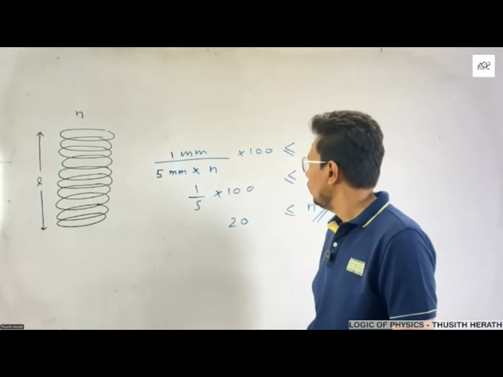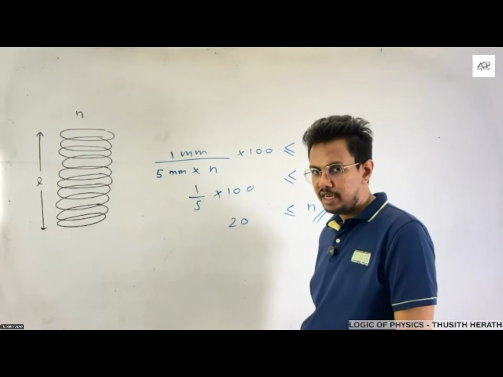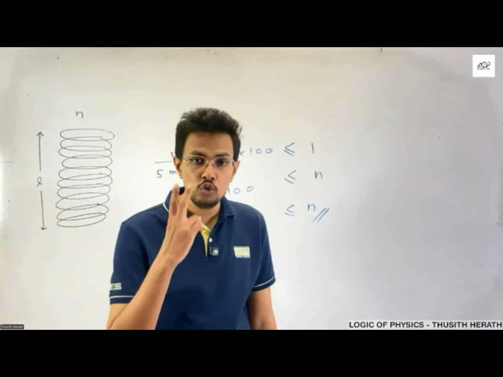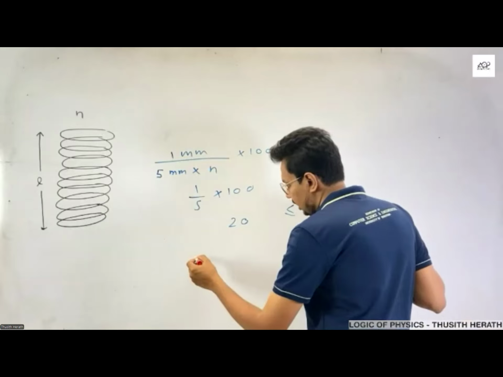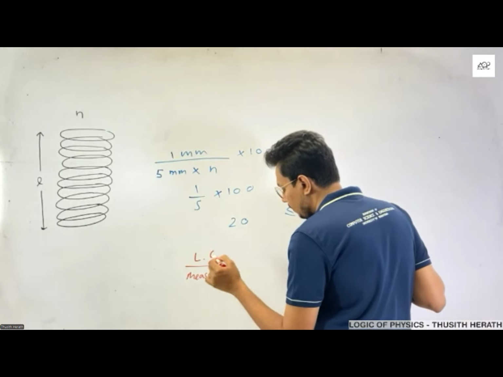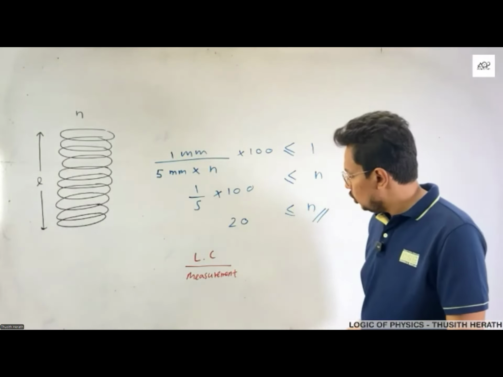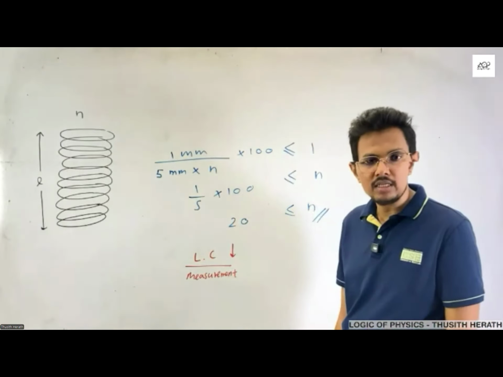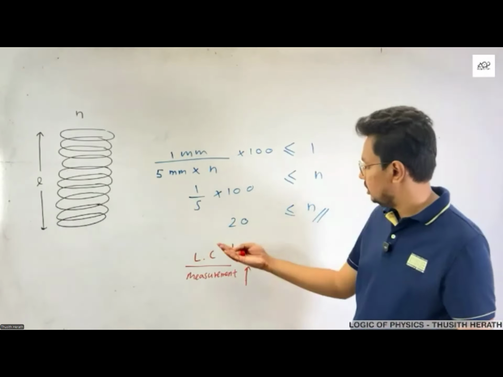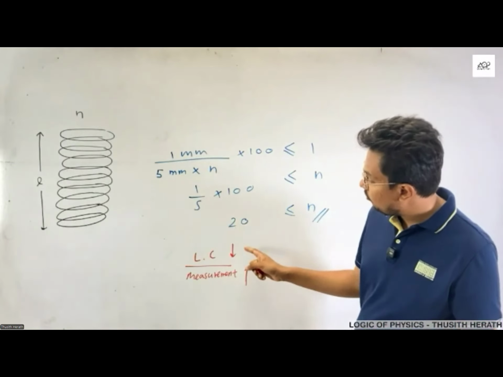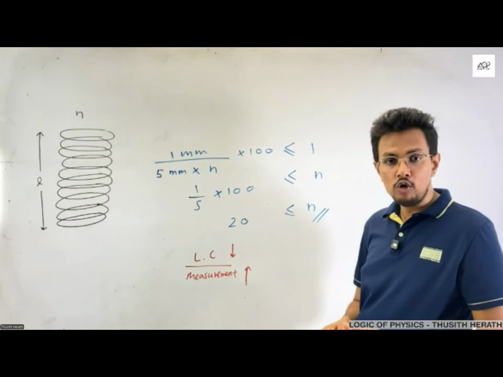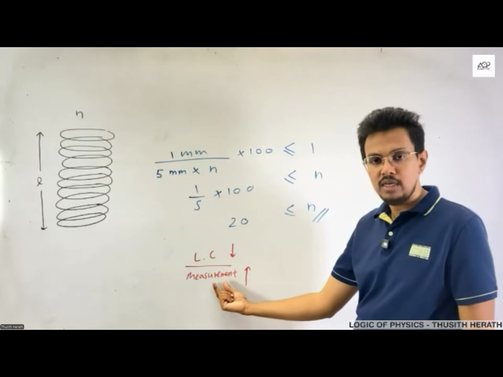Here, I need to highlight a point. If you want to reduce the percentage or the fractional error, you can do two things, right? The fractional error means the least count divided by the measurement. To reduce this, you can reduce the least count. That's one method you can use. Or you can increase the measurement because this is a fraction. In order to decrease the value of this fraction, you can reduce the upper part or you can increase the lower part. You can do both. Here, what we did is increase the measurement.